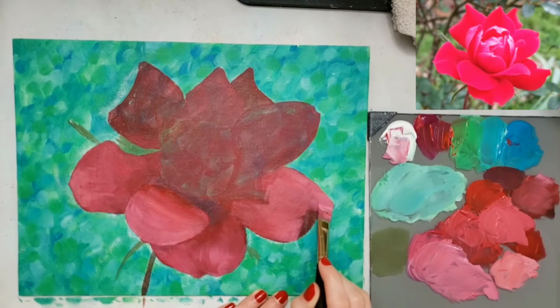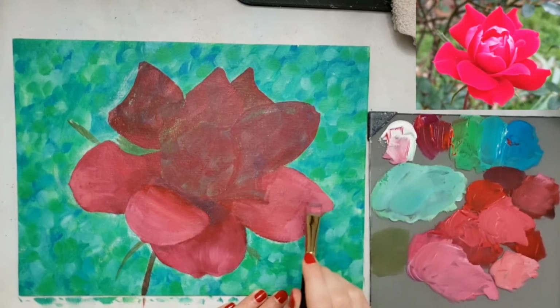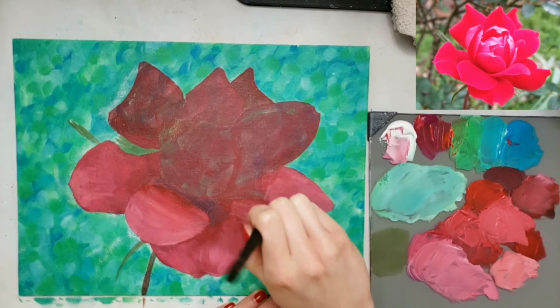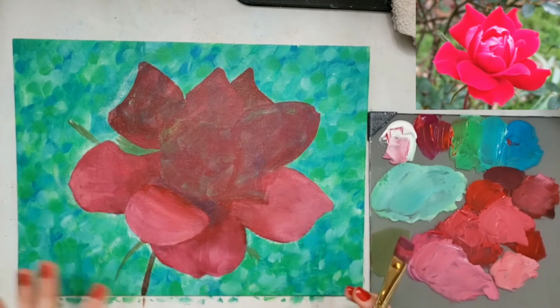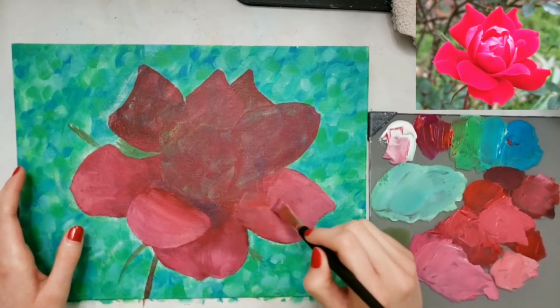It's like the harder I pressed down on my brush, the more those lighter colors came off, and I didn't even have to reload my brush until I got almost down to the tip. And you can use whatever colors or brushes you want. It doesn't have to be the same ones I'm using.